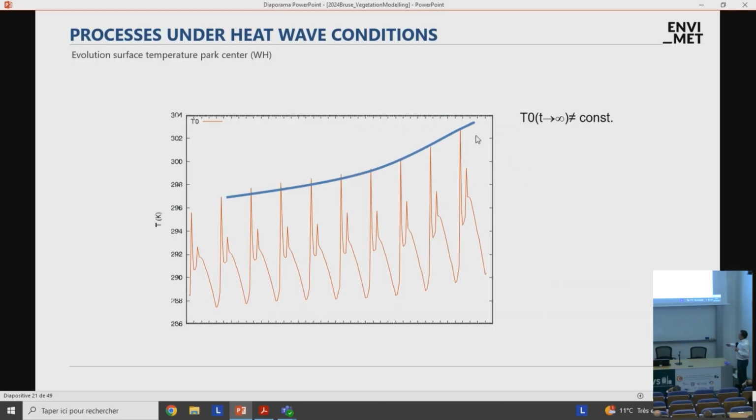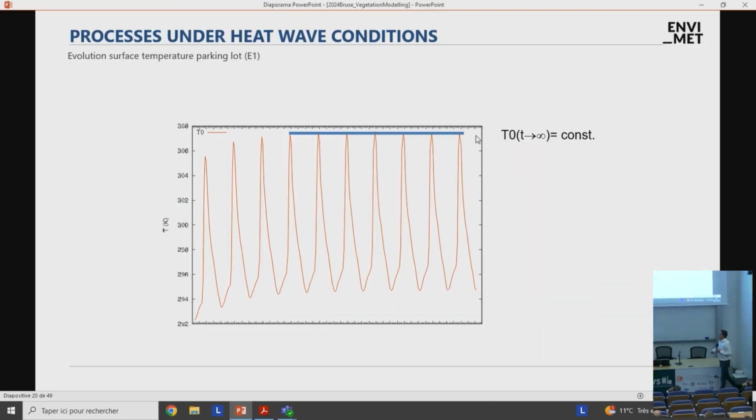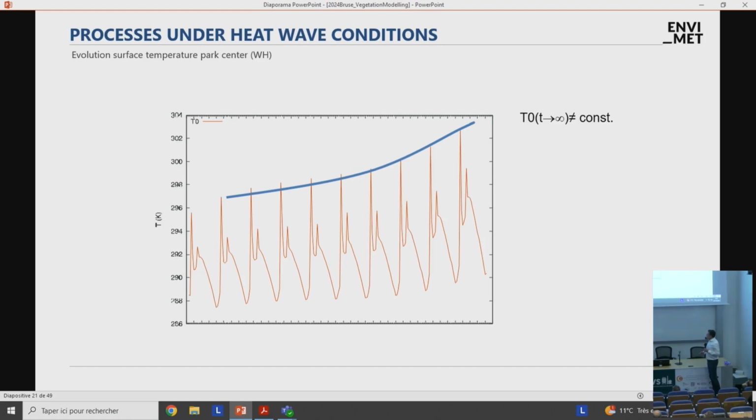That means everything is still changing under such a heat spell, and it will for 20 days. Day 20 in a long-lasting heat spell will be different to day number 19. So there is no such thing as an equilibrium in thermal aspects in an urban park.